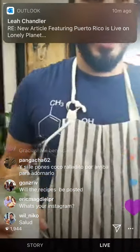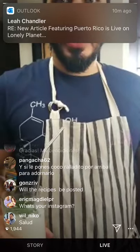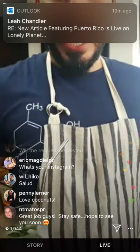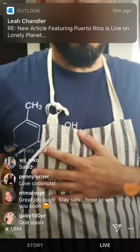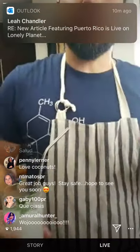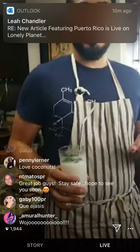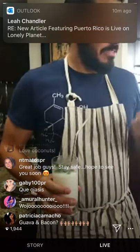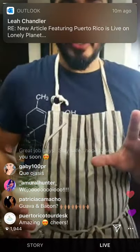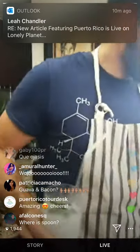Little fact. So I think now we're pretty much ready to get Paulina on our guava bacon panetela, a dessert that my mom's been making since I was a little boy, but we gave it a little twist with the bacon and something else that you'll learn along the way to make it even more delicious. Mom, don't be mad. I swear that it's delicious. I did not butcher your recipe. We only enhanced it.